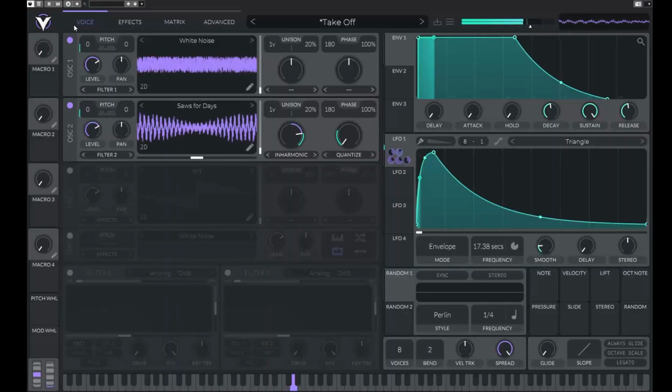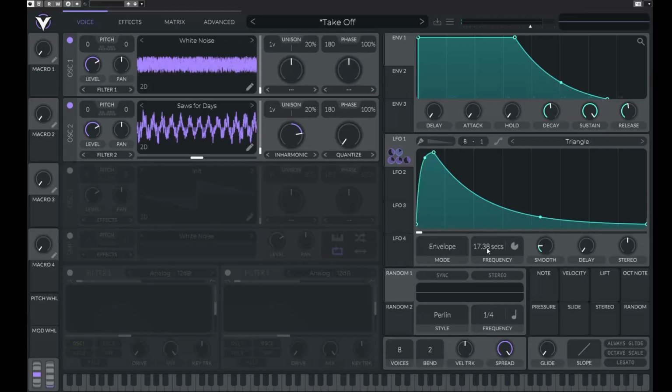And with all these modulation options, it's also very fun and easy to create all kinds of interesting sound effects. In this case, it's one LFO that is going quite slow, so it's ramping up and then slowly dropping again. And because it's modulating so many things, it's quite interesting.